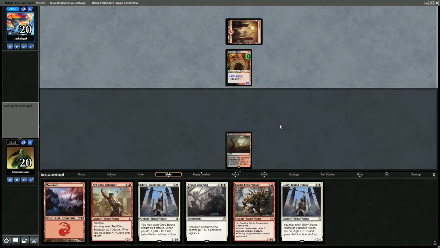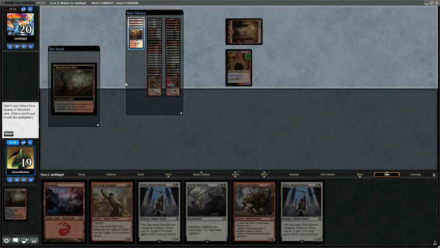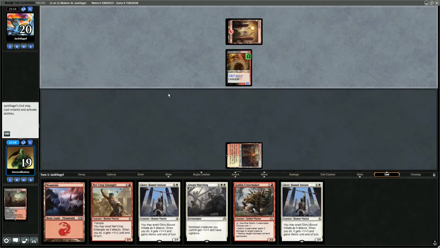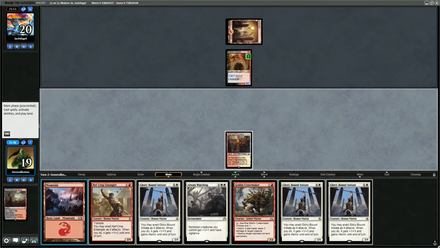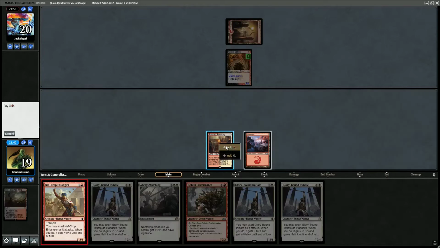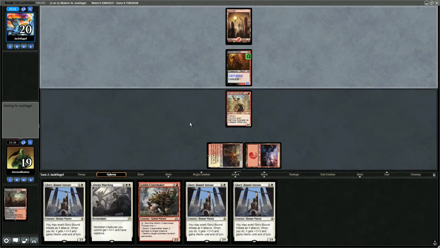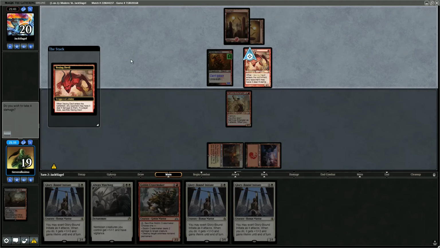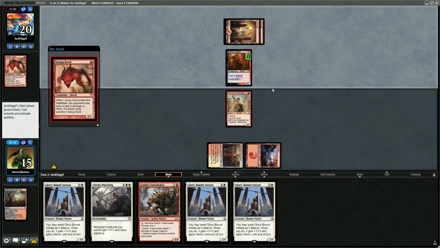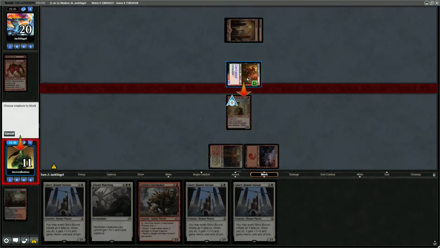Rakdos Cackler again. Think I'm going to do something similar to last game, you know, since it worked out so well for me. Just try and trade off the Entangler with the Cackler. I'd love to take 4 damage. Oh yeah. Still love that 4 damage.